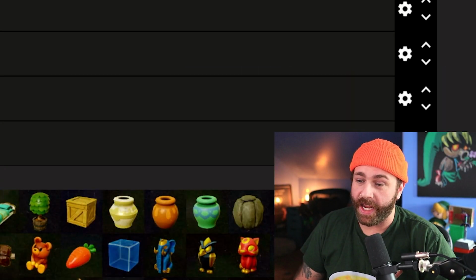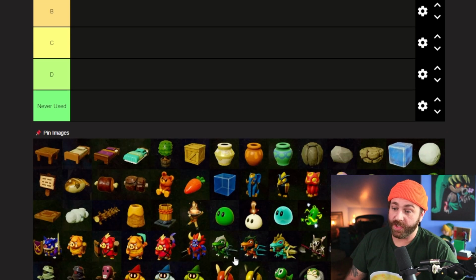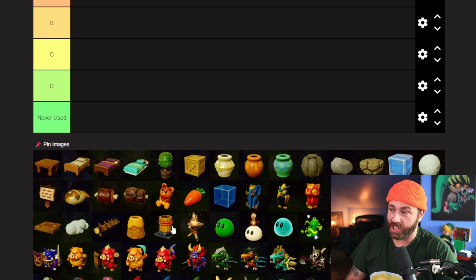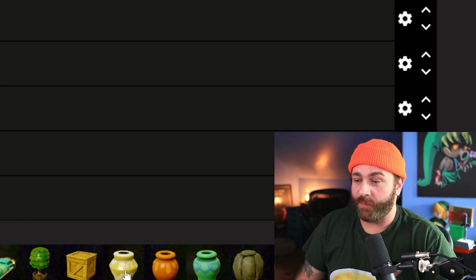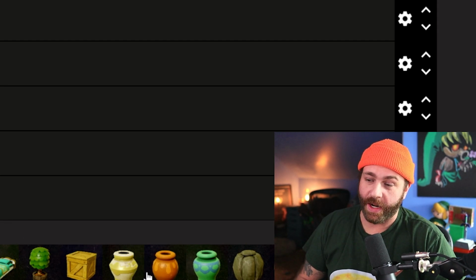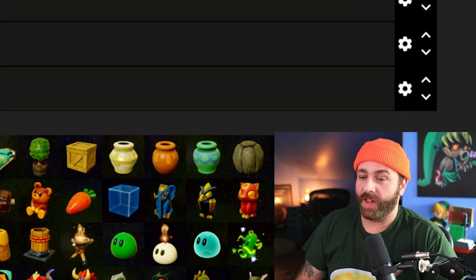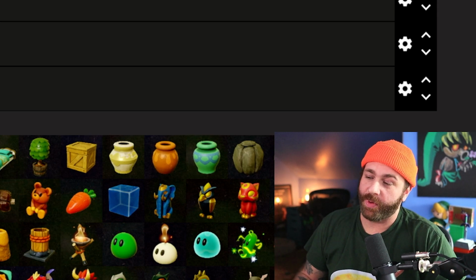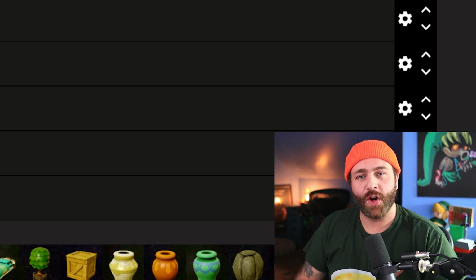Now that I've finished the game, I really wanted to do a tier list of all the different Echoes. There's 127 Echoes, which is insane. I made a never used category because honestly, there's probably between five and 10 Echoes that I would just kind of cycle through and use all the time, and a lot that I never even tried. I am not going to remember the names of a lot of these, so bear with me. I'll do my best to remember the names, but there's a lot to remember. So, all right, let's get started, shall we?